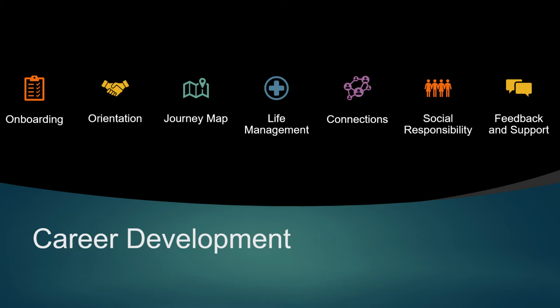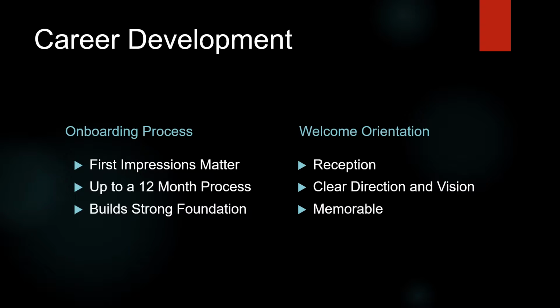In the first section of career development, you can see that I have included 7 different elements to break this particular section down into. The first 2 elements of the career development section are the onboarding process and the welcome orientation. A lot of times people confuse these and assume that these 2 elements are the same. They're completely independent of each other.